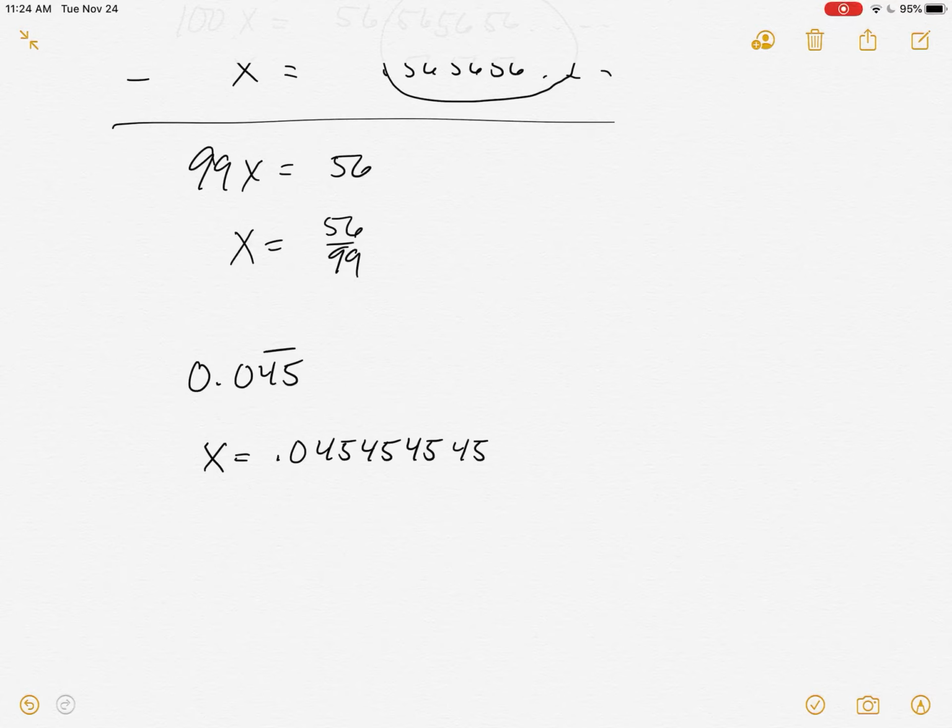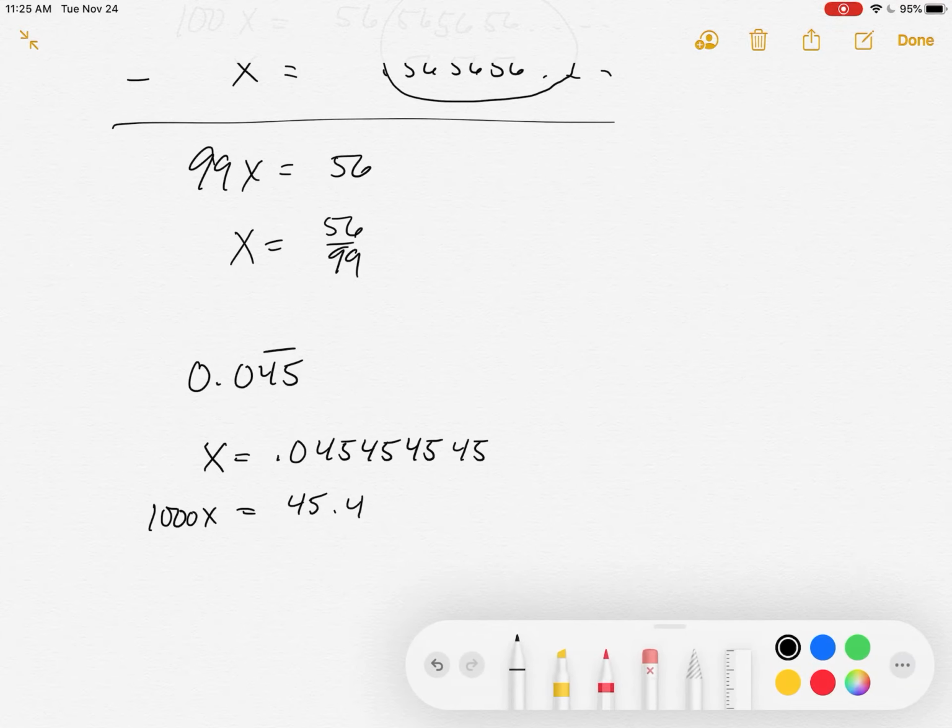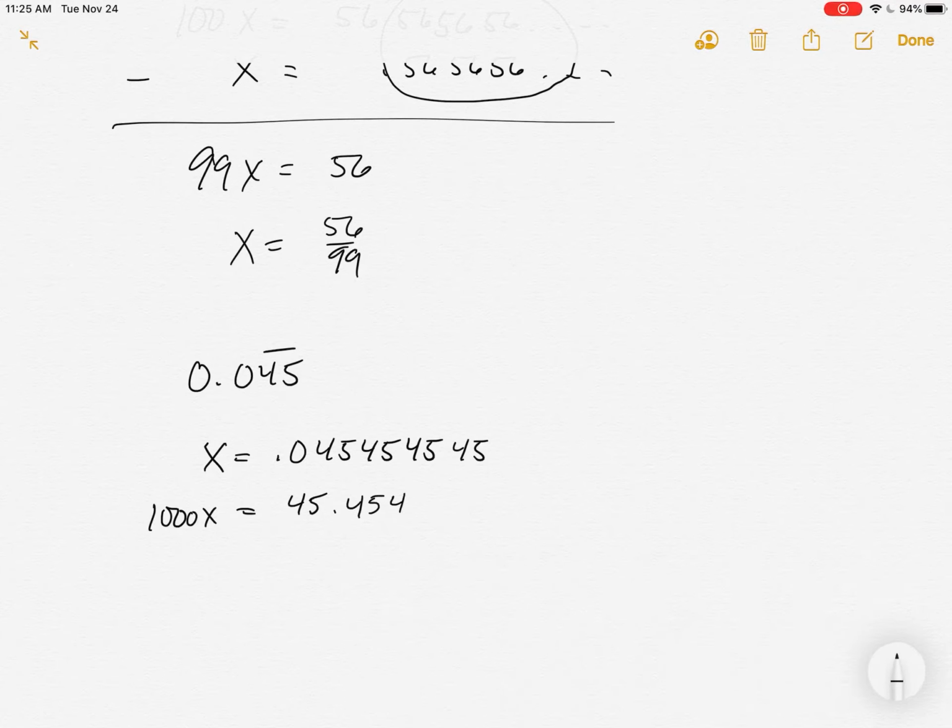So if I look at 1000x, what that will do is move my decimal point 3 times. Now I think I need to move it 3 times in order to get my 4, 5 repeating. So why did I go out 3 that time? Because it actually contradicts what I said. You want to move it until you're able to clear that repeating number. So I needed to move it 3 times, so I multiplied by 1000, which has 3 zeros.